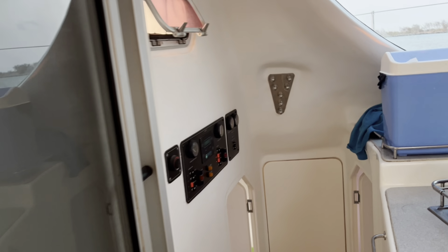Getting everything all packed and stored, I found this massive crack in the anchor mounting, or the anchor windlass. That's the motor that lifts the anchor up. Its mounting sort of started ripping away from the box it's mounted on. So preparing to have brackets made when back in South Africa.